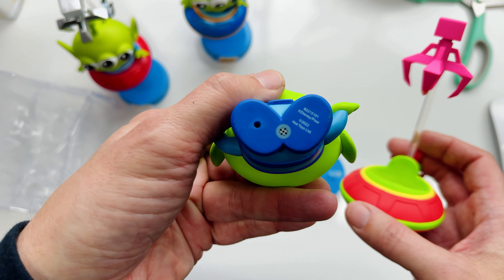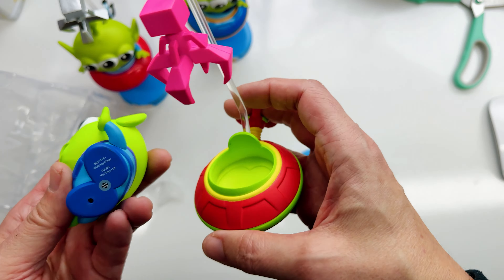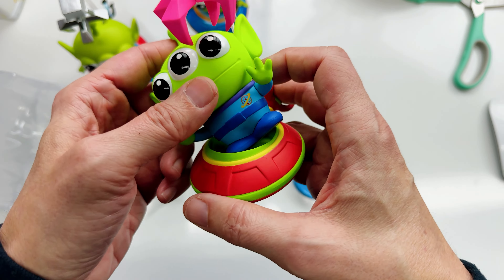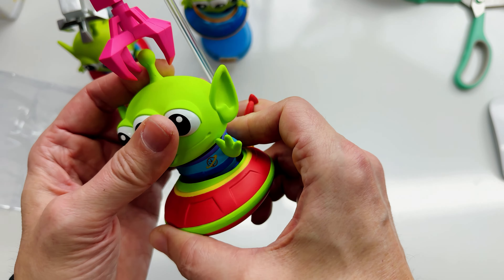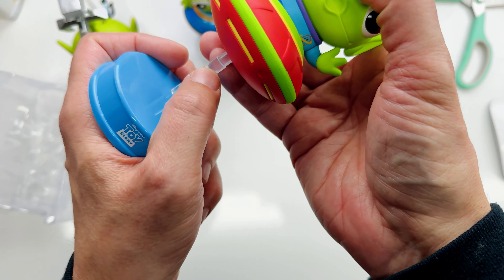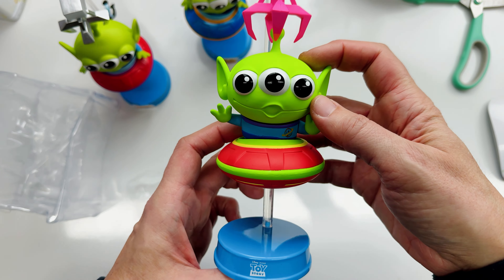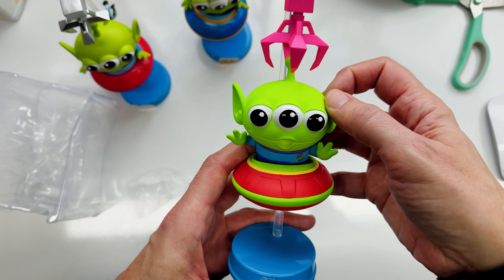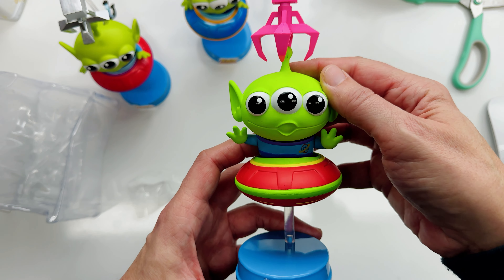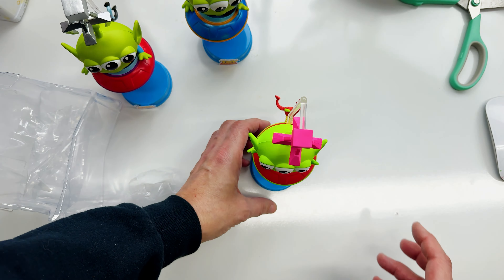Oh, I forgot to show you the bottom — they actually have the little thing to make it look like a squeaky toy. And then there's a hole in the bottom; I'm actually not sure why that's there, because you don't attach it that way. Maybe they had different ideas for that purpose. So there you go — he's just standing there. Then you put that on the base and there you go. If you have a black light, I'm sure this would look very cool. I actually have one, but I don't know if it'll show up on camera. If I decide to try that, I will show you right after this video. I just wanted to do this quick video so you could see these — they're very cute and I do really enjoy these.